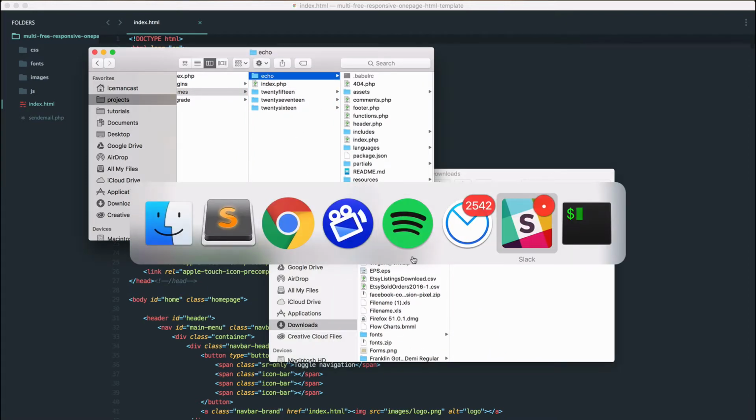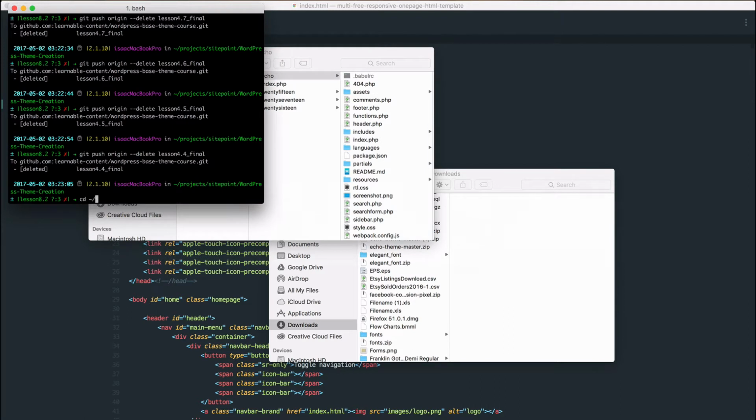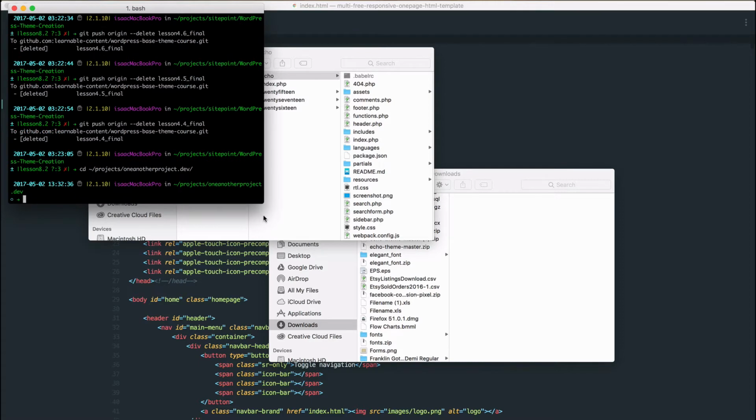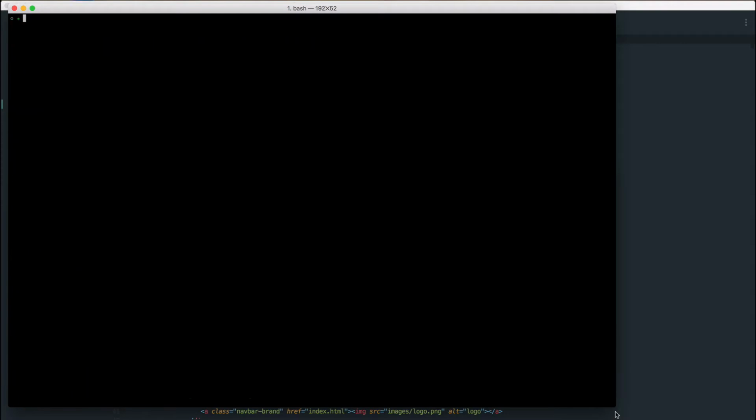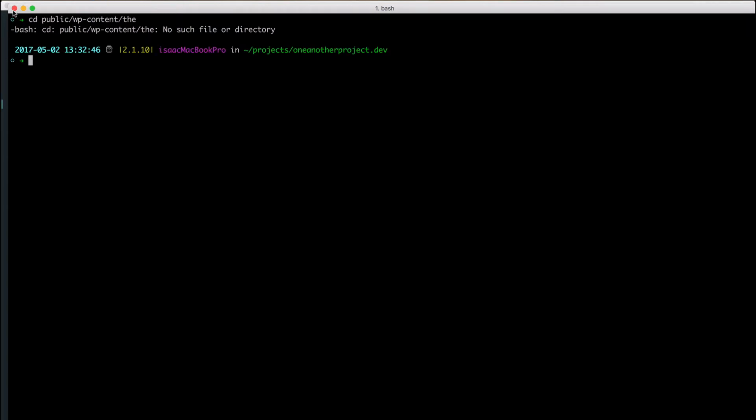So the next thing we're going to do is inside of our terminal, we're going to go to that project, and we're going to go to public, WP Content, Themes. Let me make this bigger for you guys.